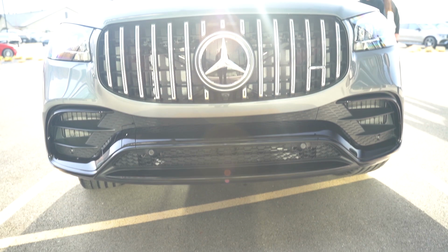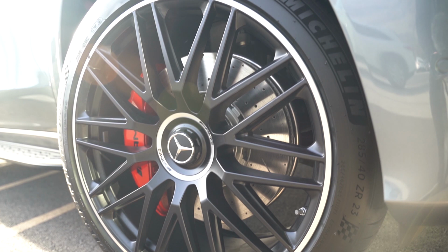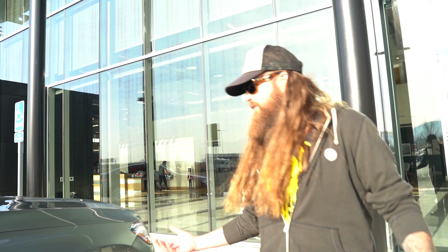This client was very specific. He wanted us to come down to the dealership, pick it up ourselves, go over it and make sure that there's nothing wrong. We're going to then do a full front end paint protection, some window tint, and I believe we're going to get rid of some of the little bit of chrome that's left on the car.